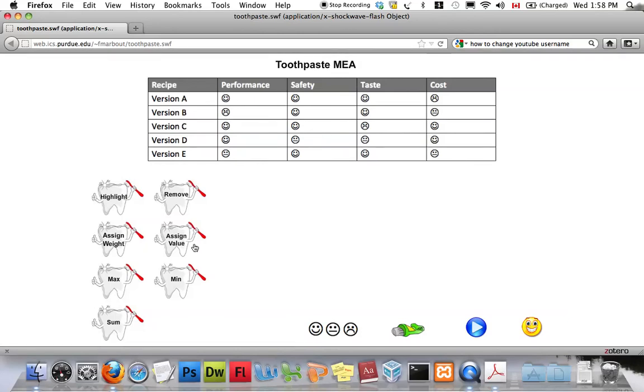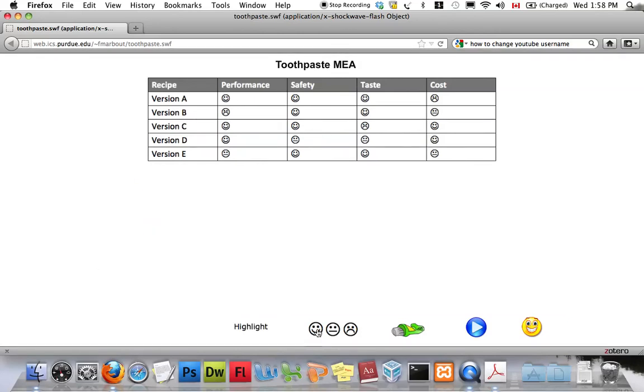So for example, I will go and highlight happy faces. If I click on that, the face sticks and all the other 2 faces disappear. Then I click on the toothpaste to choose which column I want to find the happy faces in. I can select a column, or I can click on All to highlight all happy faces in the table. At the end of each step, we have to push the run button to run the action.